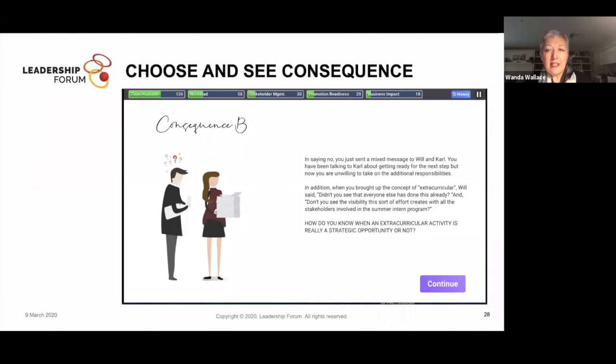But that said, I don't want to say that you should say yes to absolutely everything that comes across your desk, because that's foolhardy. Rather, I would have you ask, how would you know if this is an occasion that you should say no? And I'll give you a hint. If you've done a lot of pay it forward, for example, you have more leverage to say to Will and Carl, I'm overloaded and this isn't a time for me to do it. I will do a bad job of it. So that's a thing to think about. You don't realize often how some of those investments should start to pay off at this moment in time.